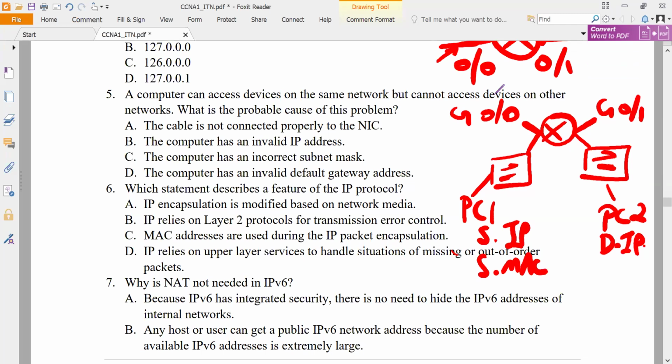From PC1 it reaches the switch. The switch receives the frame, re-encapsulates, forwards, and so on. What's the process? What is happening there? Do you get the question I'm asking? Maybe we can start there.